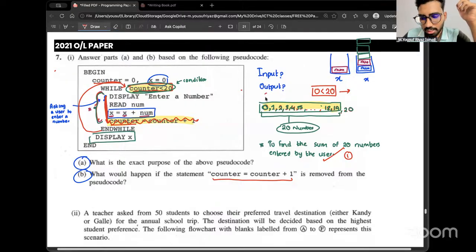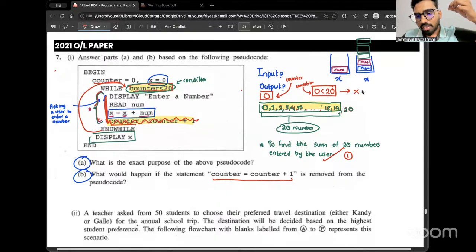Okay, if the value of counter doesn't change, and if always you're going to check is 0 less than 20, what is the problem we'll face by this? The problem we'll face is that again and again we check is 0 less than 20, and this condition will never give you false.